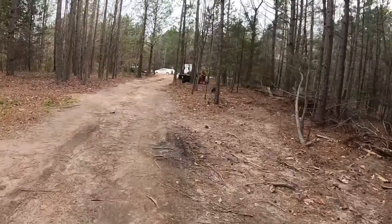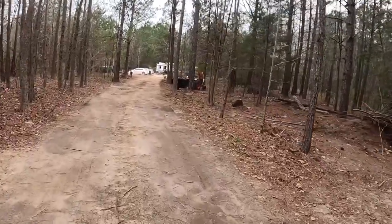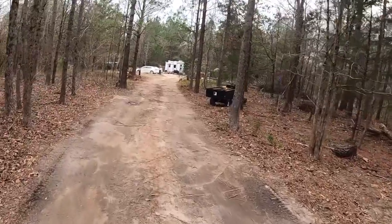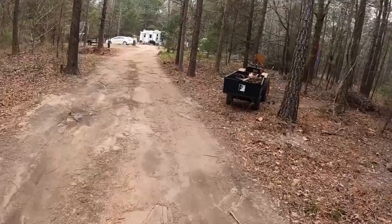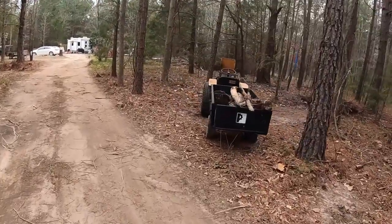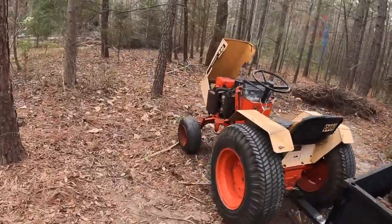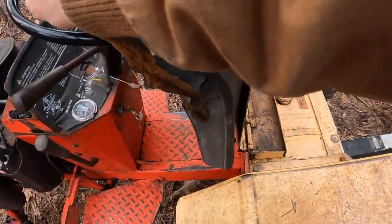Heard the tractor sounding like it was running out of gas. So I decided to drive it up here, try to get it back toward the camper, and get it out of the driveway, because we gotta go somewhere in a little bit. And ended up sounding even worse as I got it over here, so I pulled it off to the side. And we still have fuel.